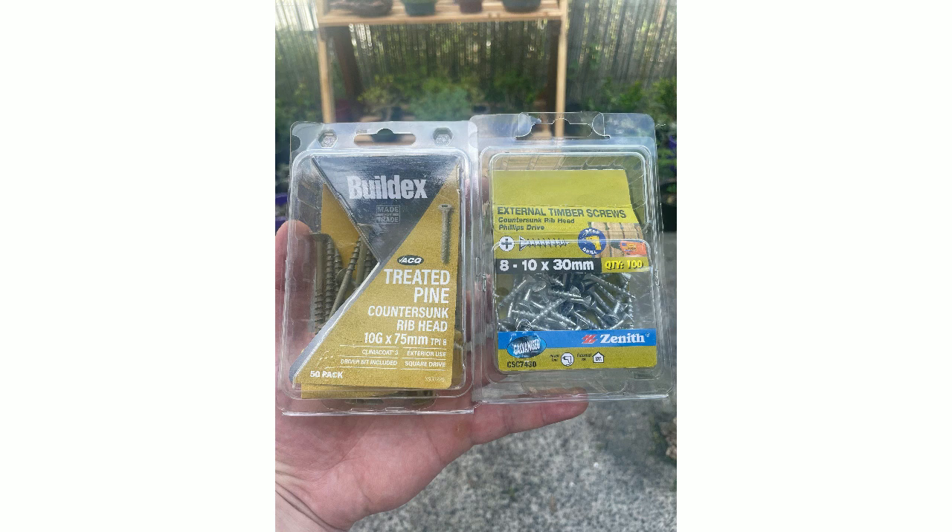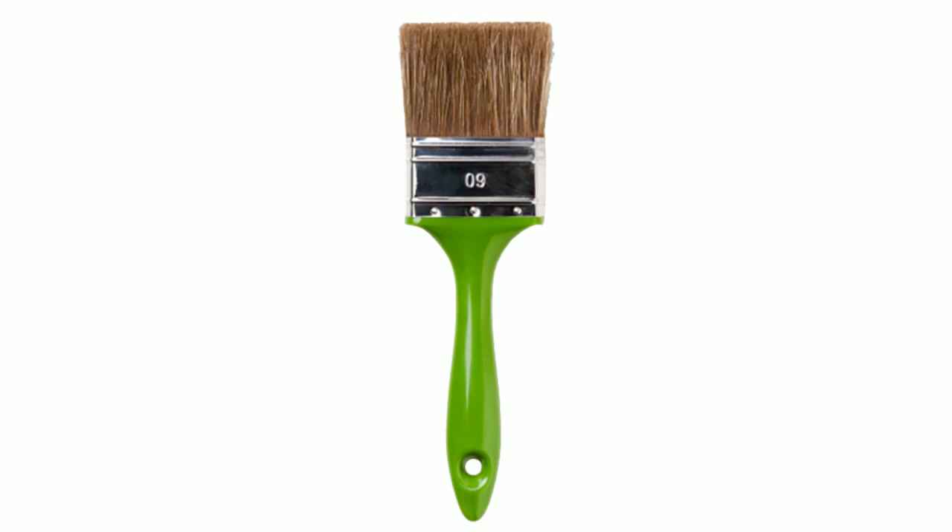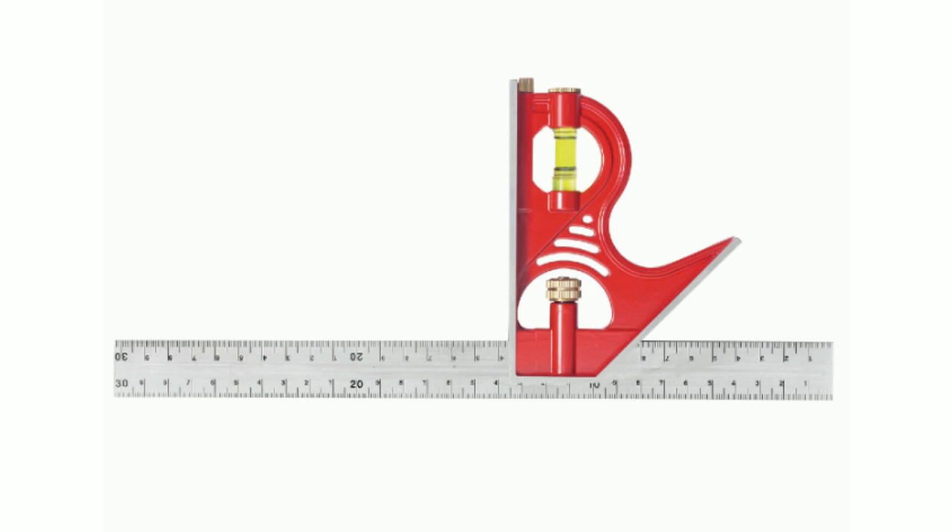You will also need your screws. In this instance I have pine-rated screws: a smaller pack of 50 longer screws about seven and a half centimetres long, and a larger pack of about a hundred short screws that are about three centimetres long. Then you'll need some polish — given it will be an outdoors bench, the polish is useful just to stop the wood from aging and rotting under the weather. Brushes are required for obvious reasons, and a waller to help you with measuring your timber cuts.